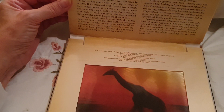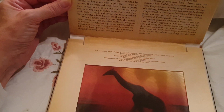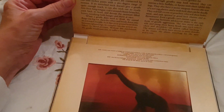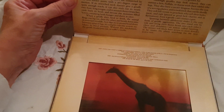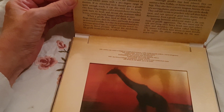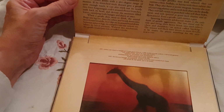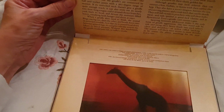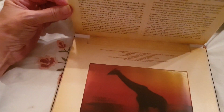The giraffe spends over half its day foraging, mostly on the leaves of the acacia trees that are scattered generously across the savannah. Head perched on the world's longest neck, the giraffe noses into thick leaves and buds, winding like a slinky around branches to get into a feeding position.